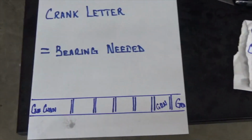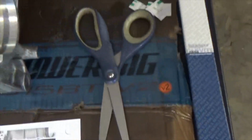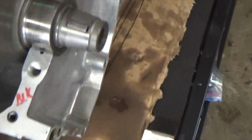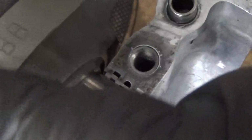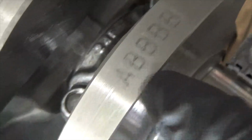And now, if I move to the next one, move to my next bearing. You can start whichever way you want, but I'll just start up here at the crank. My next letter on that crank is going to be B. All right? It's on the crank, B.